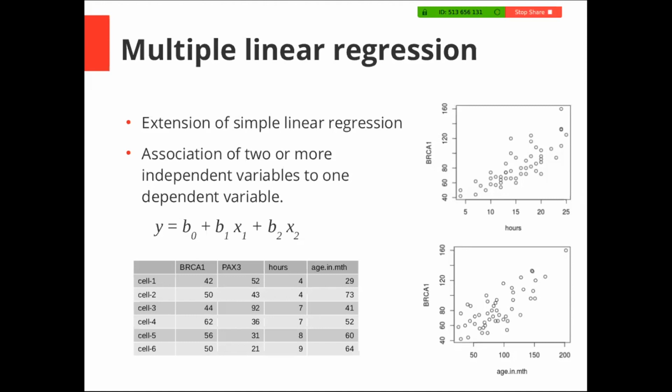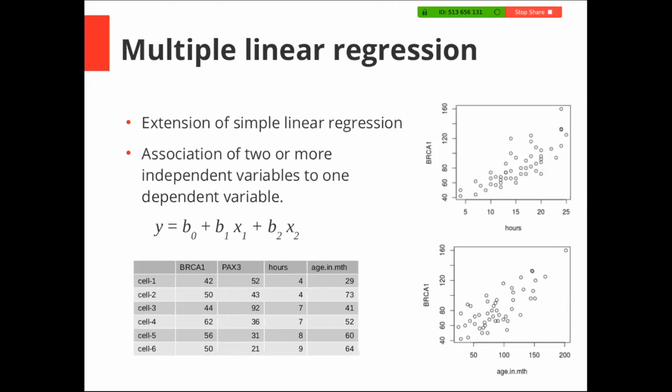So we can generalize our previous model. Our previous one was simple linear regression. It had one independent variable and one dependent variable. So one independent variable had some role in another dependent variable. But here we have two independent variables, and we have one dependent variable, which is the expression of that gene. And we can extend that model by just adding the coefficient and that variable to the model.